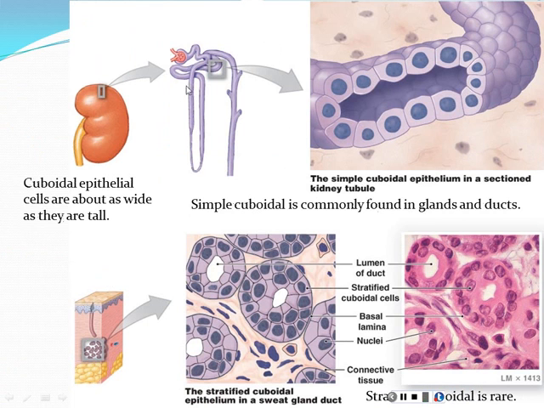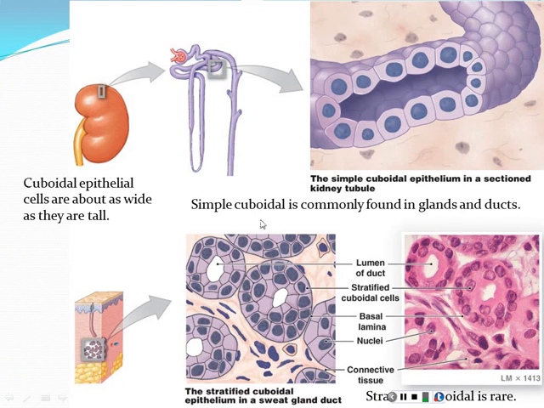All right. So here we have cuboidal cells all in one line, or all in one layer. So this is a simple cuboidal. We find these in glands and ducts. This is an example of the kidney tubule. And you will get to be able to tell squamous from cuboidal. I know when you first look at them, they're like, wait a minute, didn't you say that they were supposed to be really square? You'll get it, I promise. When we go in lab, you'll see the difference, and then you'll understand.